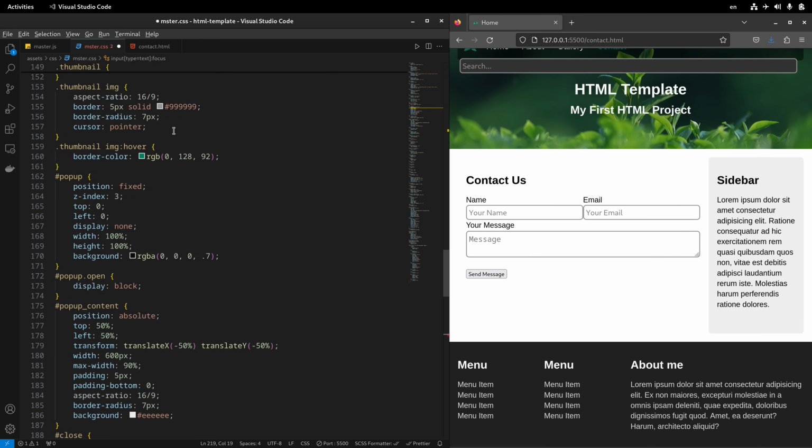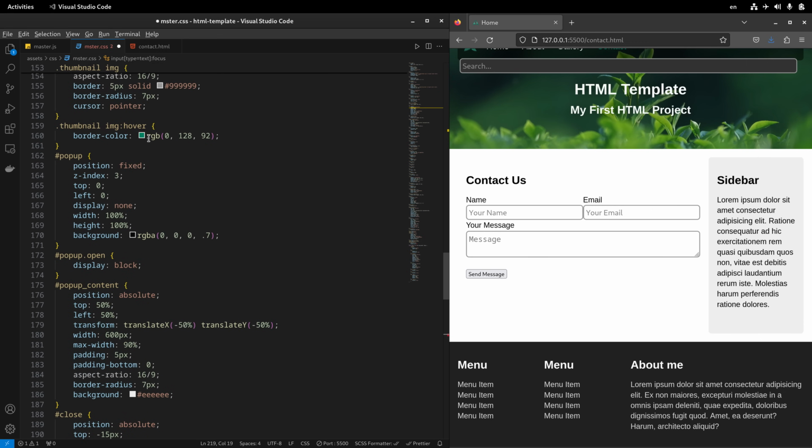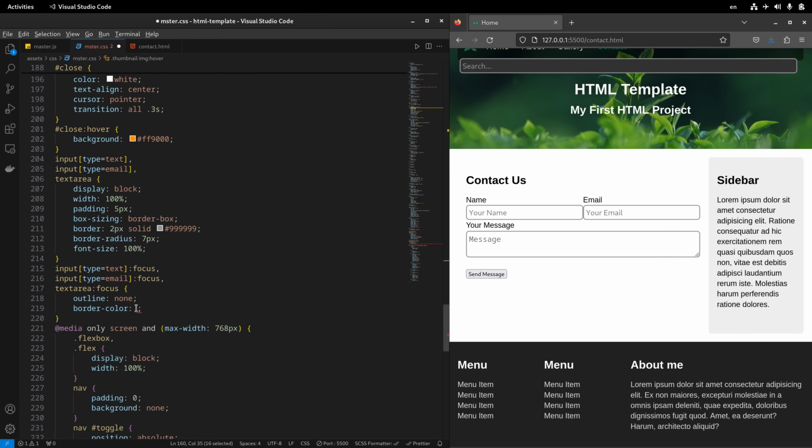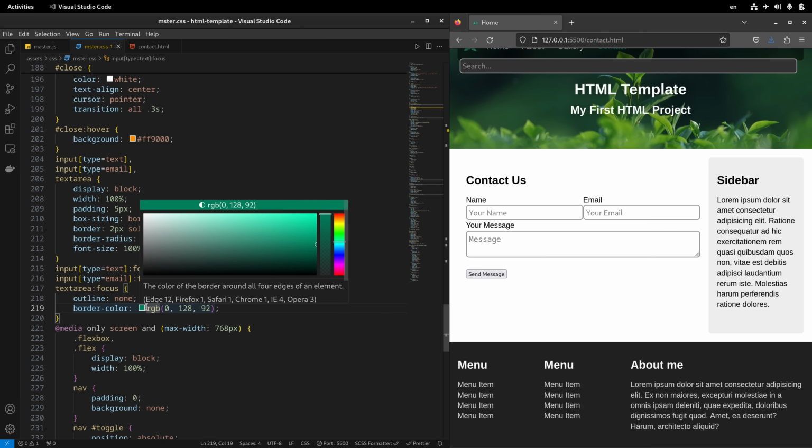Let's get our color from here and paste it over here, and now when it's focused the color will be set as expected.